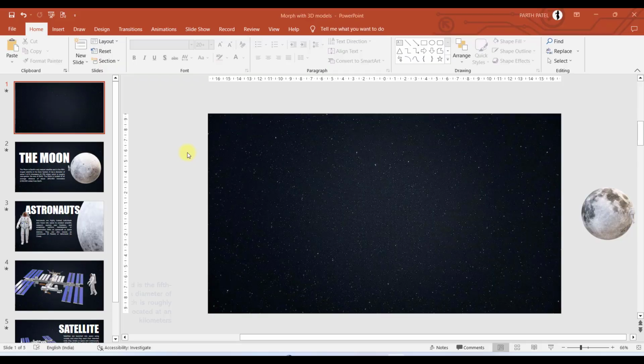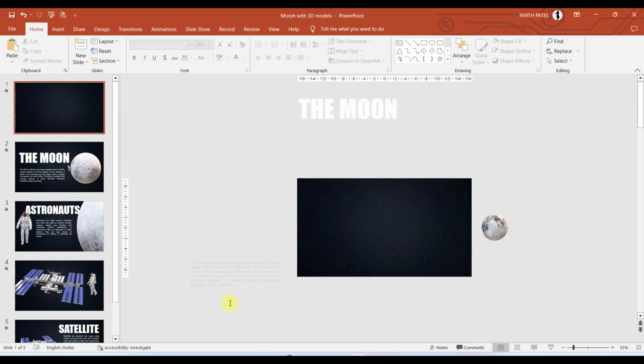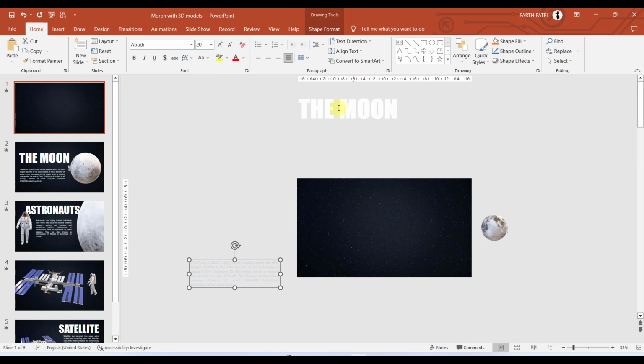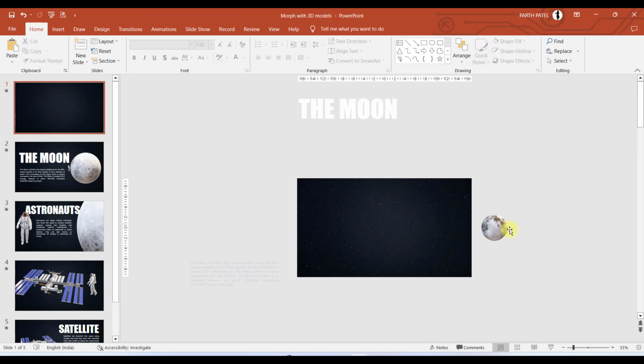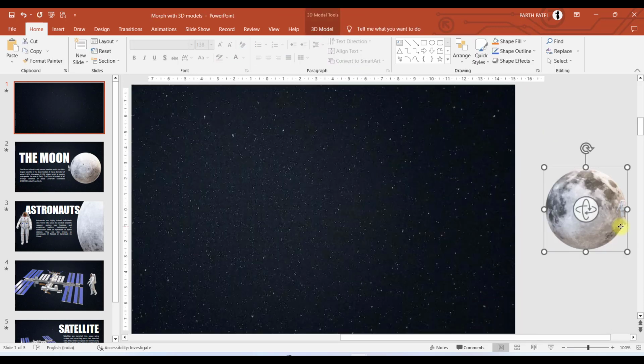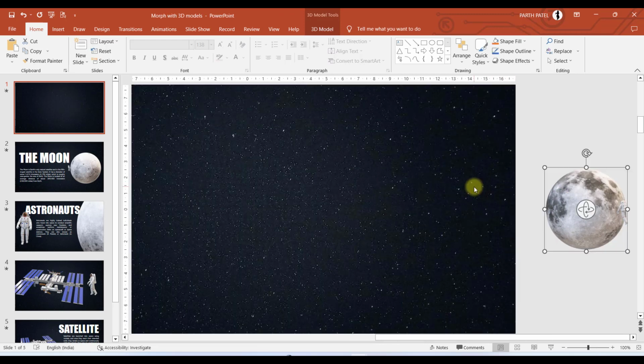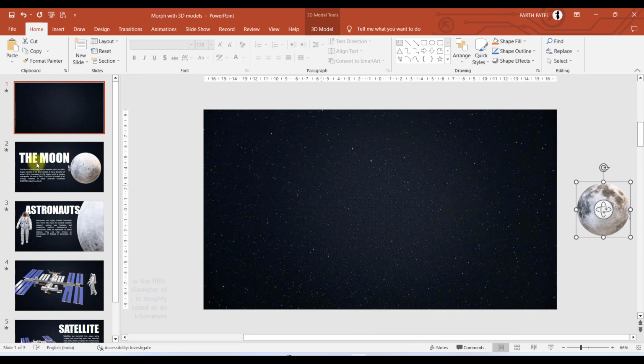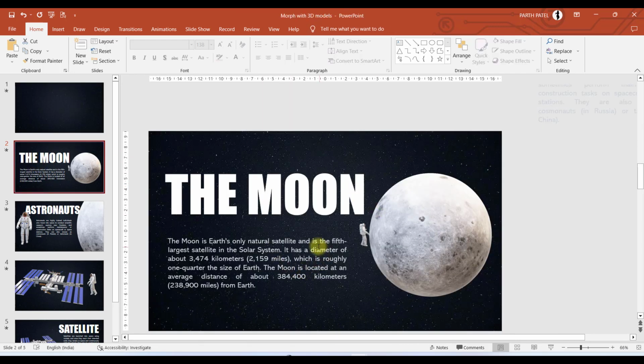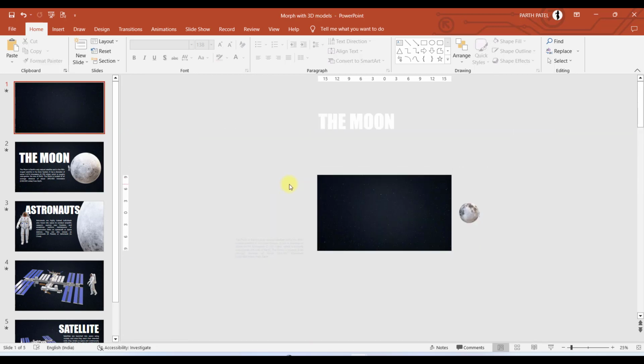So in this way you can play with the objects, the 3D objects and the text boxes while creating presentations. So let me show you one which I have completed. In the first slide, I have kept the text boxes about the moon and the title of this moon, as well as the astronaut and the moon over here. In the first slide, I won't show anything, but in the second slide, I want all these 4 objects to move like this. So I've kept all the 4 objects in the first slide itself.